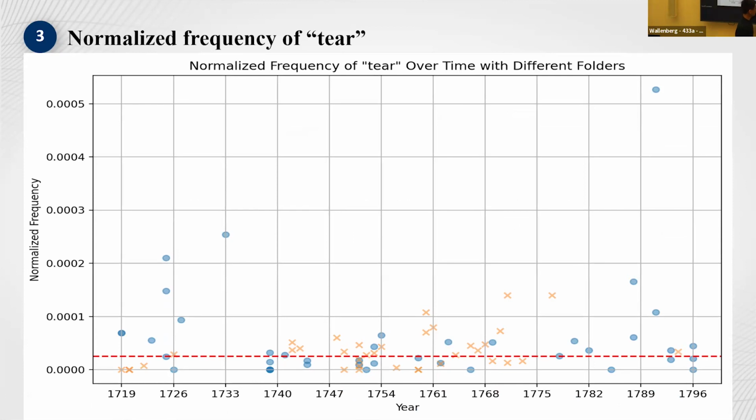So again, if we read this chart, this X shape indicates the works by male authors, and the blue dots indicate the works by female authors. Overall, if you do not look at the shape or the color, they indicate a rise and then down, a little bit of rise here in the 60s and 70s, and again a very dramatic rise in the last 20 years. But if we make a gender difference, we'll see that male authors contribute primarily to these periods of comparatively higher use of the topic, while female authors are chiefly responsible for its rise in the last 20 years.